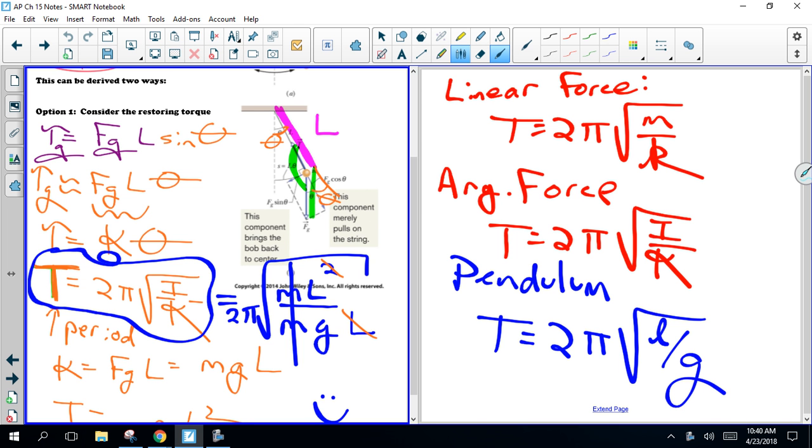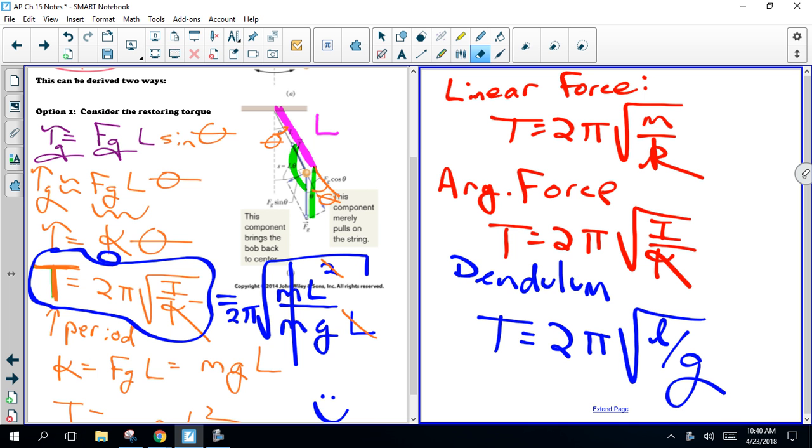Remember that we spent a pretty good chunk of time deriving, in two different ways, this equation for the period of a simple pendulum. And it doesn't say it here explicitly. I guess I probably should have said that this was for a simple pendulum. All right? So, everybody good up to there?